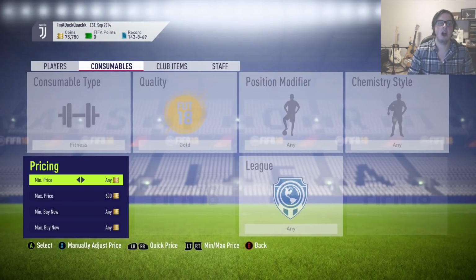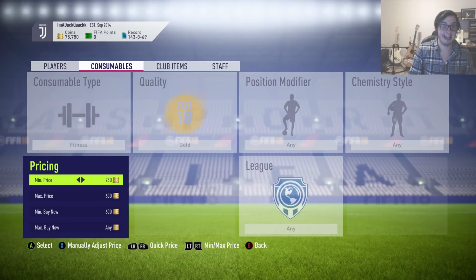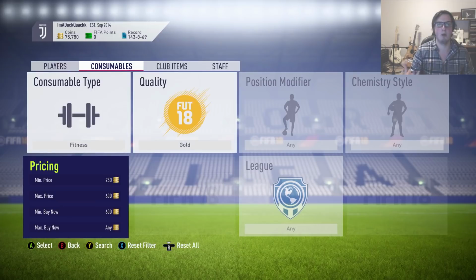So to get rid of that, we also set a min price of about 250 coins, and a minimum buy it now of about 600. So what this does, the minimum buy it now excludes all the single fitness cards that come for cheaper. The minimum buy it now should be what these squad fitness cards sell for instantly. The min price here gets rid of all those single fitness cards that are on the market that have a starting bid that nobody's bid on. And the max price here is just simply what we're willing to pay.